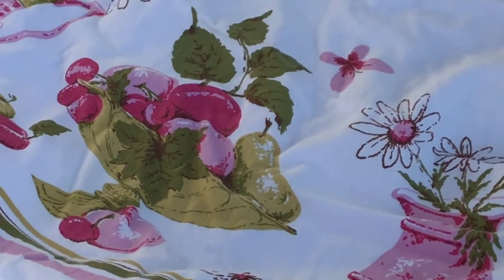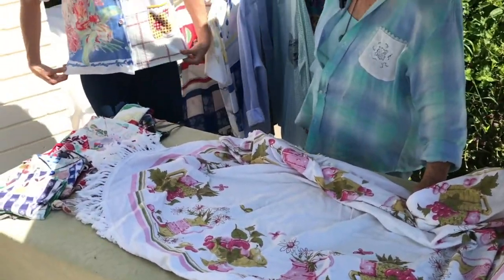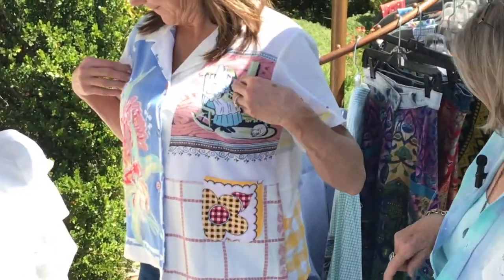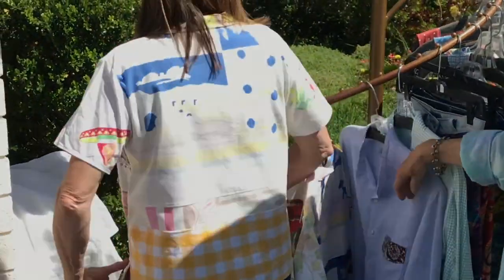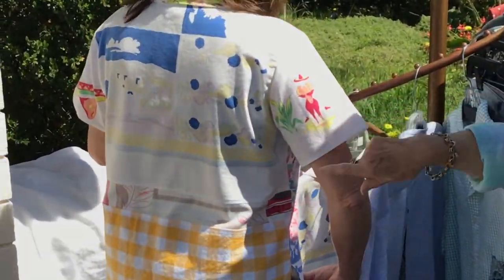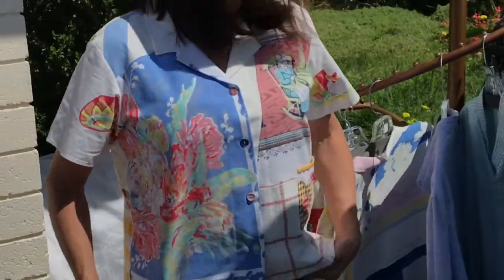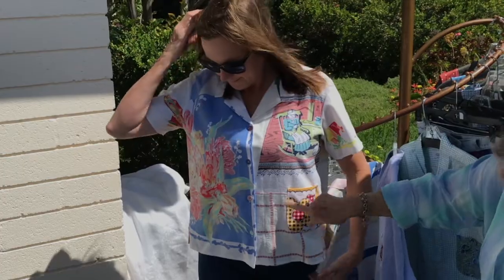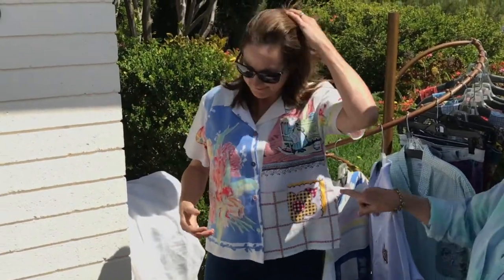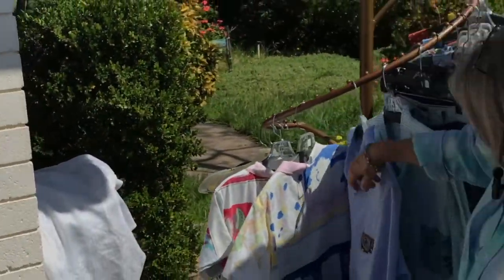My friend Wendy's here, and she's going to show you a shirt that I've been making called a camp shirt out of vintage tablecloth. This is a patchwork of pieces. And see, here's a little Mexican motif. I'll combine it sometimes with the gingham prints that are also tablecloths. And it has mismatched vintage buttons picking up colors that are on it. Thank you, Wendy. That looks so cute on you.